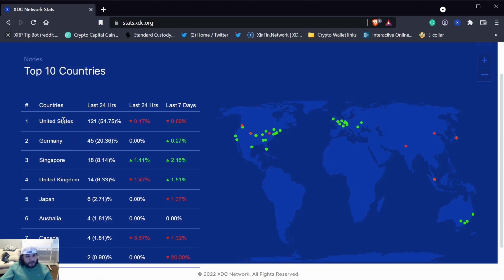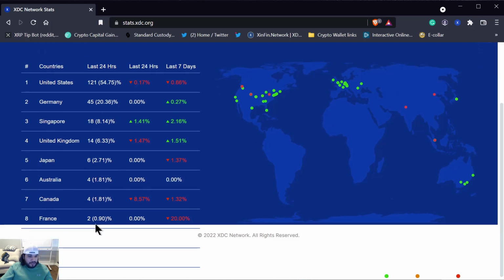There are 121 nodes in the US, 45 in Germany, 18 in Singapore, 14 in the United Kingdom, 6 in Japan, 4 in Australia, and 2 each in Canada and France.